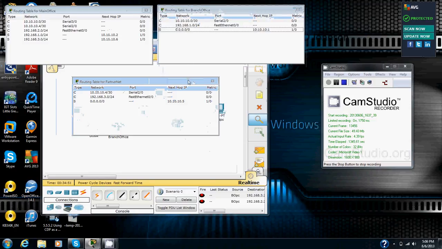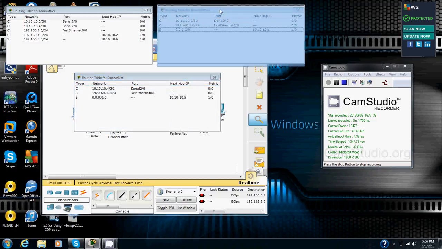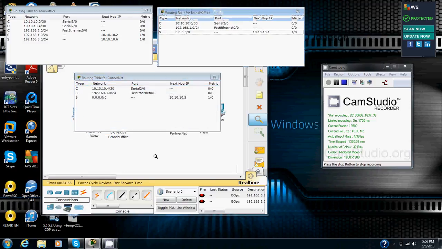The differences in these 3 routing tables now are they all have serial 2/0 recognized on there, and they all have fast Ethernet 0/0 recognized on there. They also each have their own different networks with different hops.